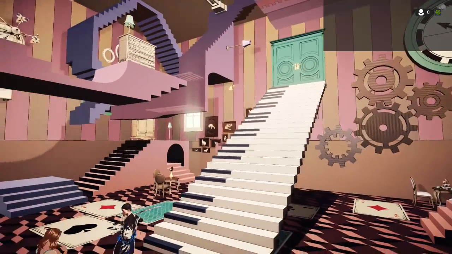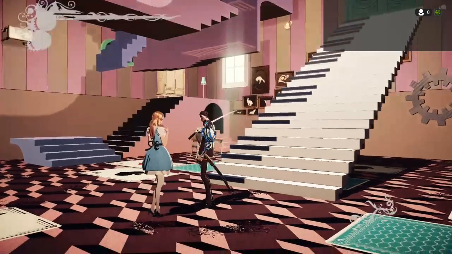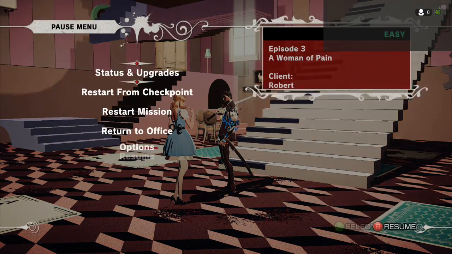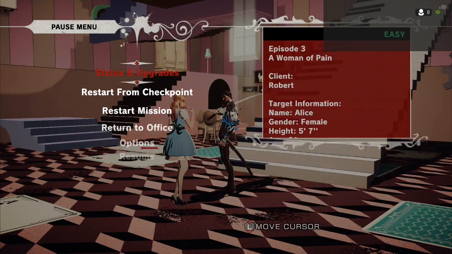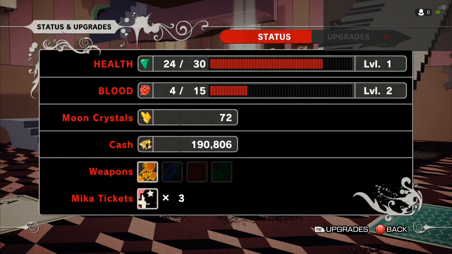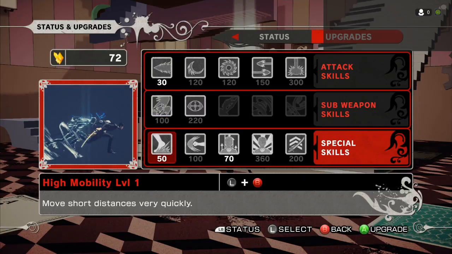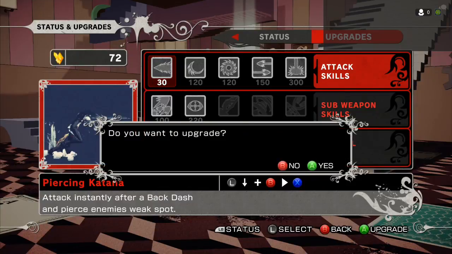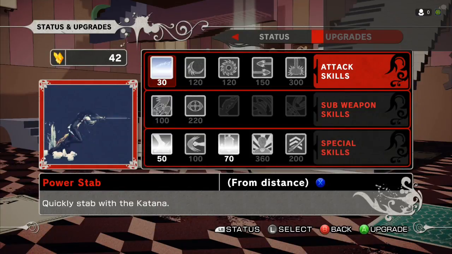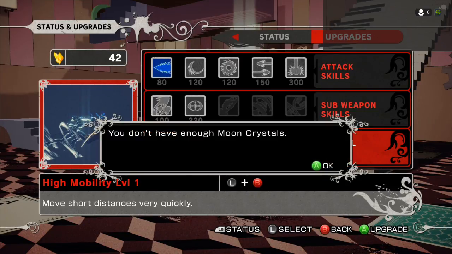Alright. Let's see what I can do. Status and upgrades. How many have I got? Oh, 72, yeah. That's me out.